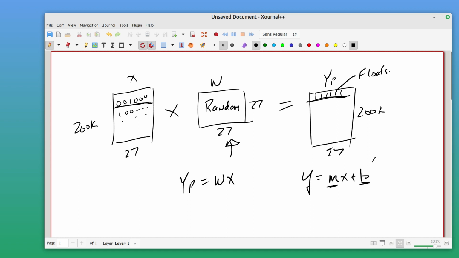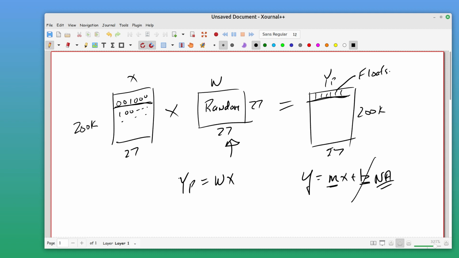In our case, this b we're not using. I'll just say this b is not applicable in this example that we're working on.